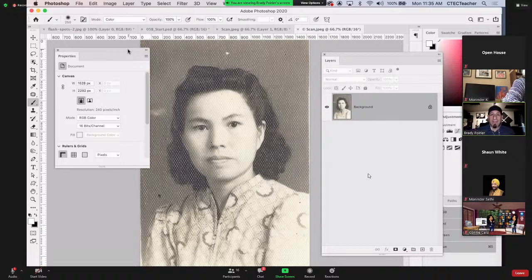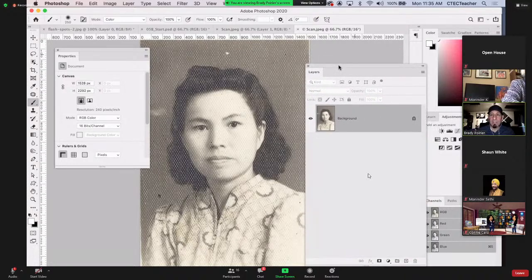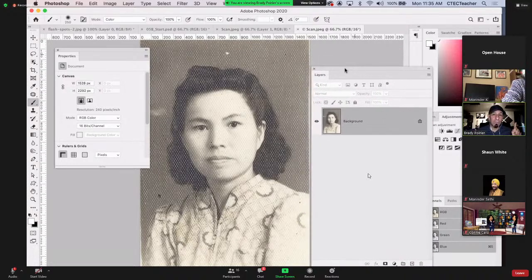Okay, so now that I have this photograph open in Photoshop, I'm not going to go into detail about the layers and all that other stuff. If you've taken Photoshop before, you'll understand some of this stuff. And if you haven't, I recommend that you take at least Photoshop 1 or the entry-level class, because it's really nice to have those extra skills. If you're a photographer, you're probably going to be doing most of your editing in Lightroom, but there are going to be some instances where you'll want to take a photo from Lightroom, like in this case, and bring it into Photoshop and do something here that wasn't available in Lightroom.